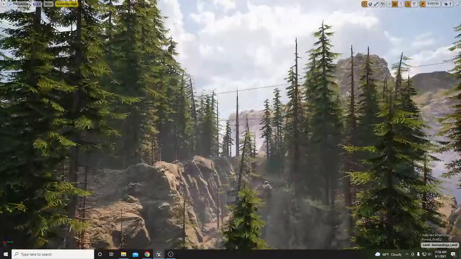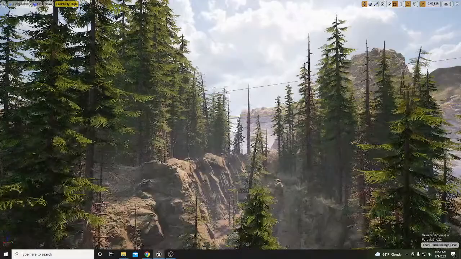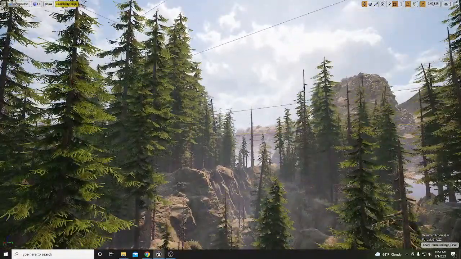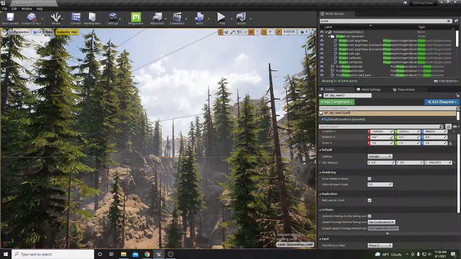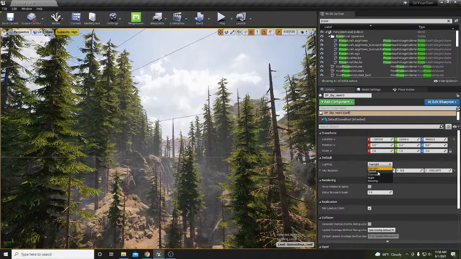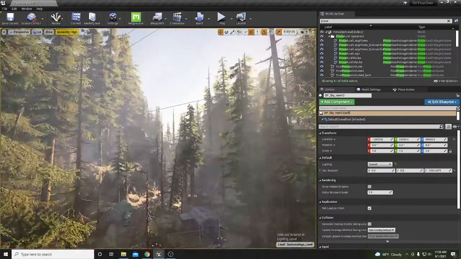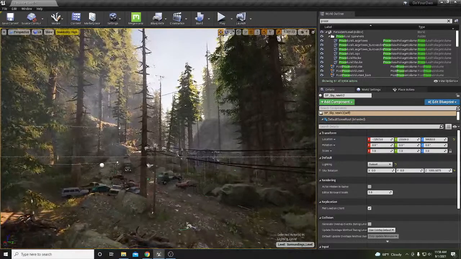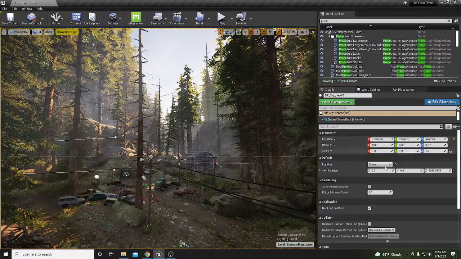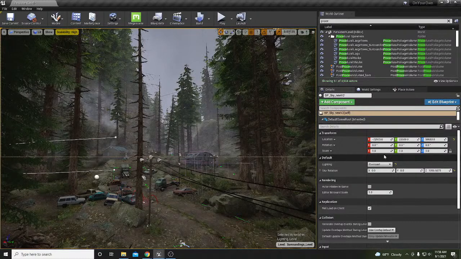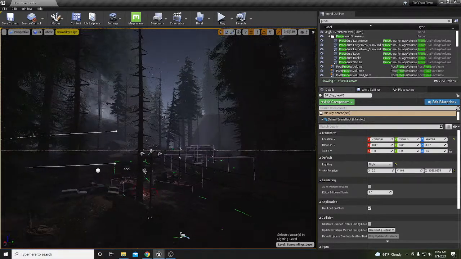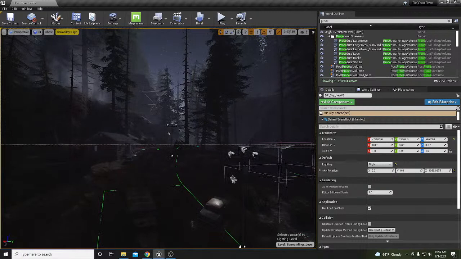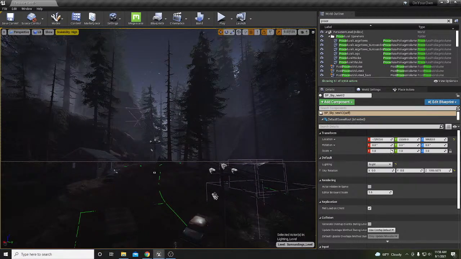But yeah, I'm not planning on using volumetric cloud. It's just that with the time of day settings in the game, at least the five options that I have, I'm probably not gonna need them. Like the sunset looks kind of like this. Overcast is not perfect, I need to tweak it a little bit. But for the night setting, I'm not gonna need volumetric clouds, so I don't think I'm gonna need any of that.